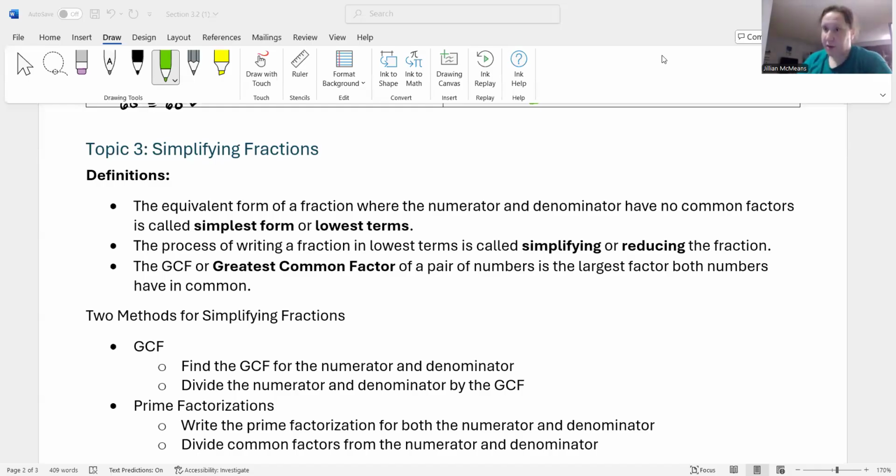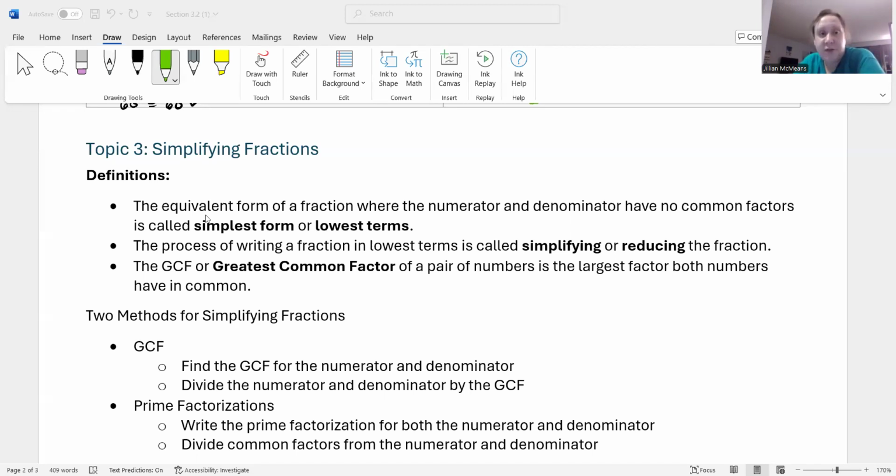Okay, this video is probably going to be the longest on this worksheet because it has the most stuff to cover. But finally, for topic 3, we're going to learn how to simplify fractions. Before we get into the definitions and the different methods, I will tell you there are two methods, and ultimately, what most students do is combine the two methods, which at the end of the day, I am fine with. As long as you know how to simplify a fraction by one or the other or a mix of the two methods, that's fine.